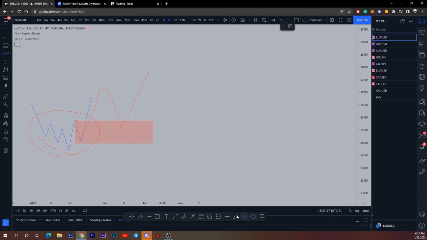Typically you see the market do something like this. Let's talk about market cycle. You'll see an accumulation happen like this, and the market will go up, come down, and reaccumulate. So what you want to focus on is that word accumulate. Accumulate means they're buying the market. Banks are buying the market. So to simplify a little bit, accumulation means the banks bought the market here, the market went up, and then we reaccumulated. What does that mean? They bought the market again. Okay, so both of these areas can be considered demand areas.